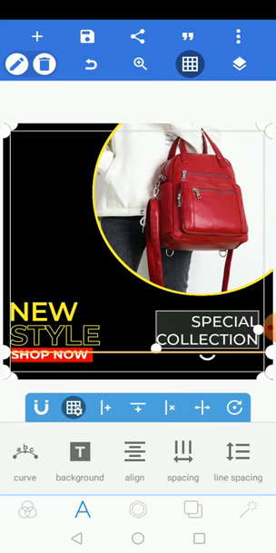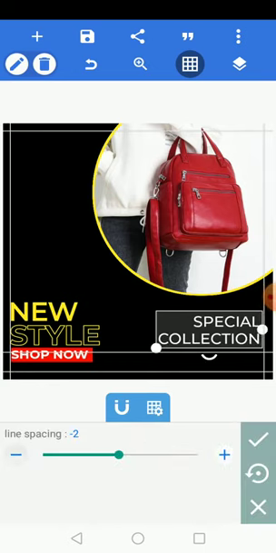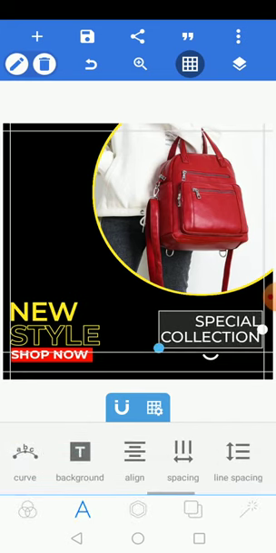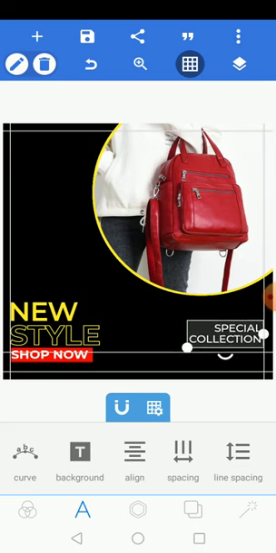Once you select it, make sure that you tap on it again to disable it like this. Then we are going to tap on line spacing and decrease it to somewhere around 8. Let me bring it to 5. Then reduce the size of this one and position it here.